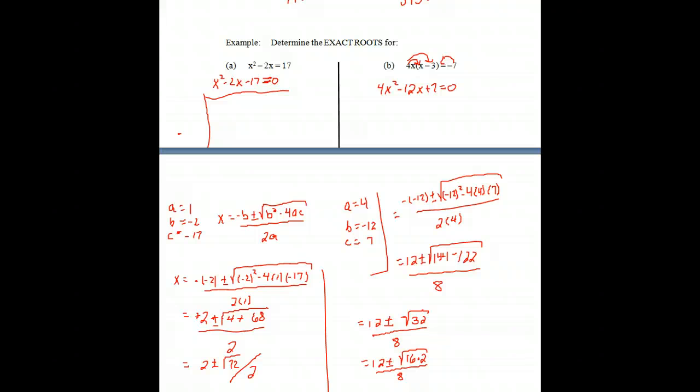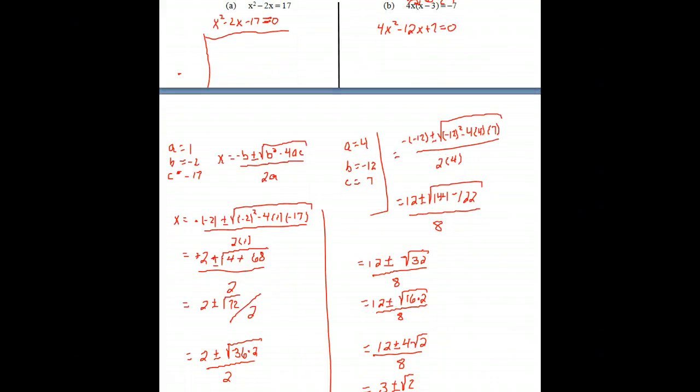If you can't follow where the values came from, then you need to ask me in class. But I think if you went through the example yourself, you would see it. And you're just picking off each of these values and inputting them here. Be careful to note that when you have a negative times a negative, it does work out to be a positive. And what we have now is 2 plus or minus square root 72 divided by 2.